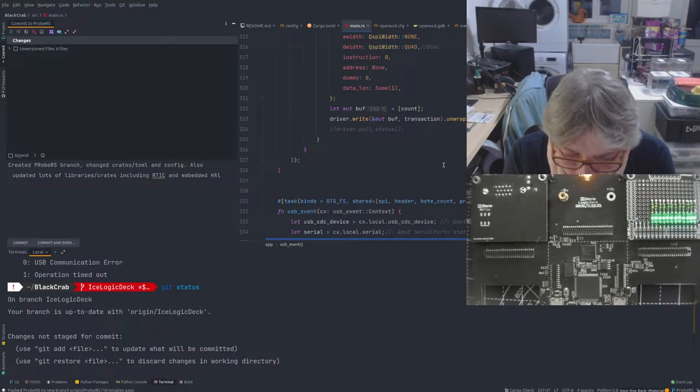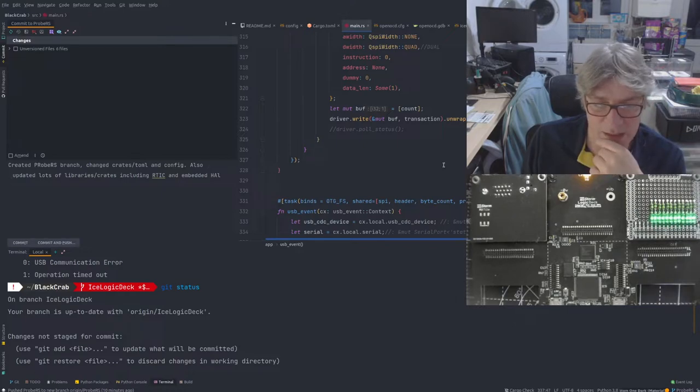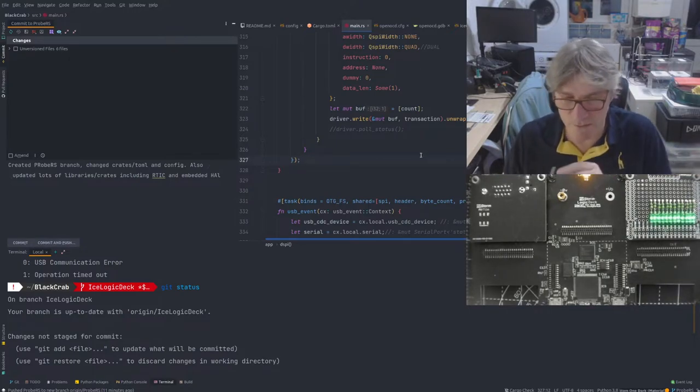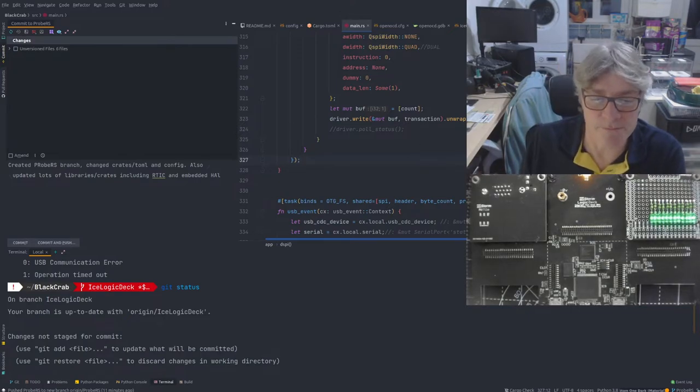Laurie's saying, I wonder if the RTIC API is becoming more stable. Well, the answer is yes. It damn well should be. If it's become 1.0, they're pretty happy with it, stability-wise. There is a guide that talks about migrating from one to the other, which I'm still going through, by the way, which is helpful. But yeah, it should be quite mature by now. I'm still in two minds as to whether we should use this moving forward or not. I'm going to continue with it for now because I think it does what we want. But I'm also going to look at the async stuff as well, and we may be able to combine the two.